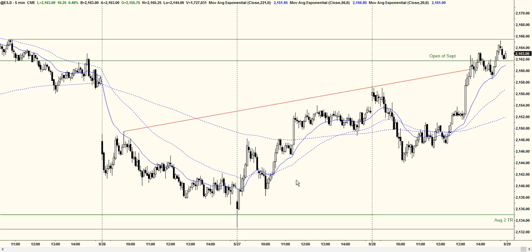Same thing with the bulls. At some point, it becomes really, really expensive to buy, and a moving average is a fair value price. So the first chance they get to buy at a fair price when they've been paying a lot, they're going to buy. And that's the whole basis of the moving average. It's just simple support and resistance. It's simple supply and demand. That's just how markets work.